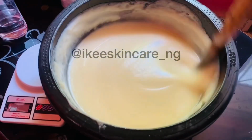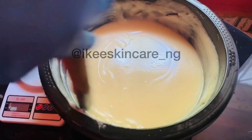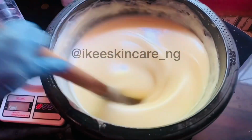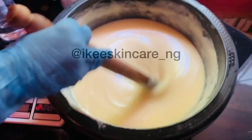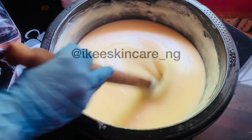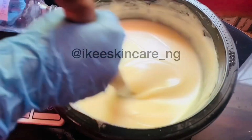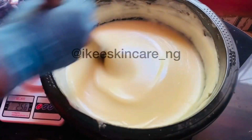It will go through a lot of phases. It will start to thicken. When it starts to thicken, you think that's all, it will just continue with the thickness, and then it will shock you because it will loosen. Yes, the solution will just loosen and become like an oil solution. Still, don't worry, don't give up, just keep stirring. It will come to the soap paste that you are looking for.